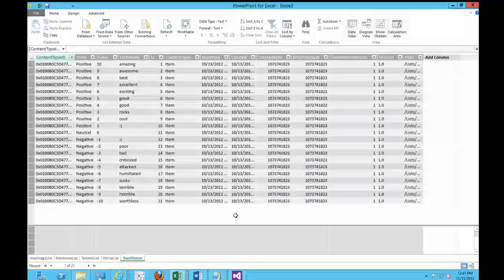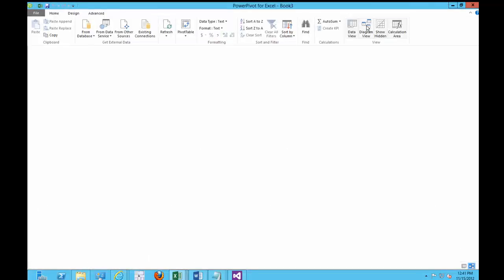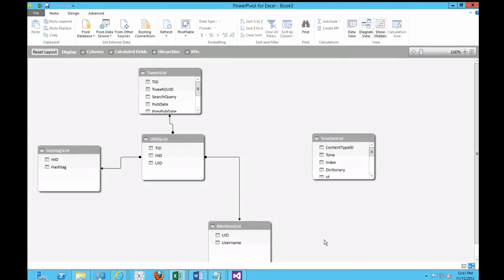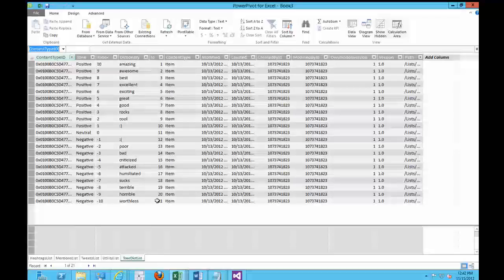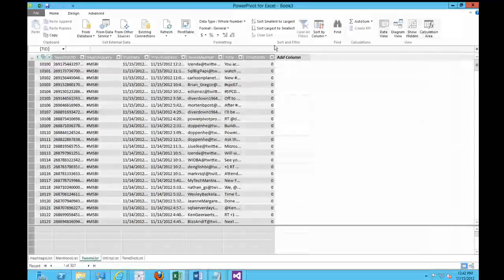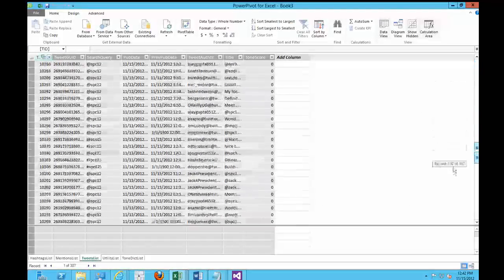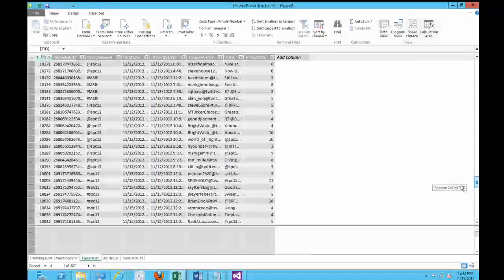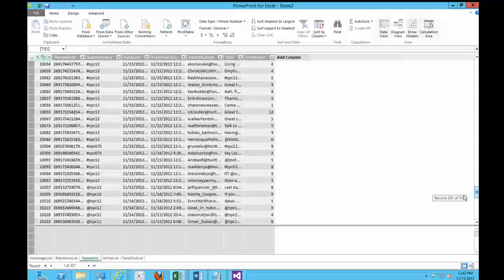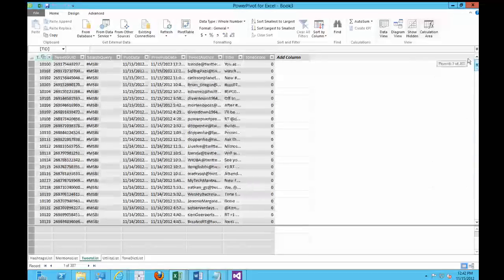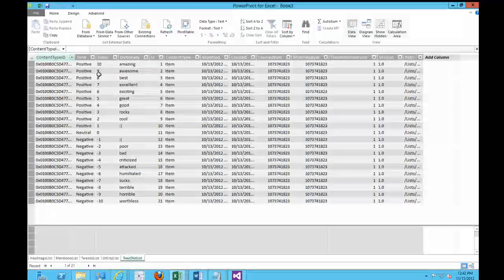So I have my tables. Great. I have the relationships that I created. I have this tone dictionary. But one thing I notice, let me show you, is that inside the tweet list, I have assigned a tone score. A lot of them are 0 because my dictionary is just not that extensive. So anything that we can't detect, we just assign it a 0. And I need to map that to my tone dictionary index. But it's very possible that any given tweet will actually go beyond this index.